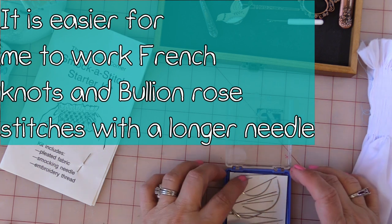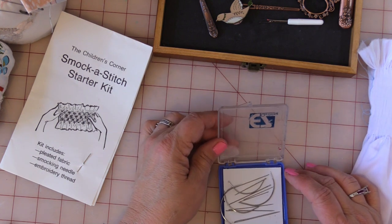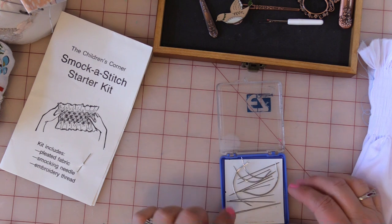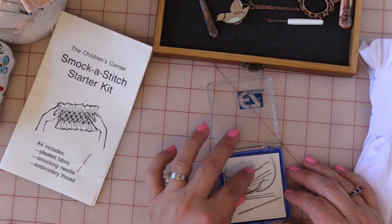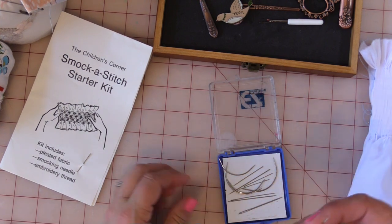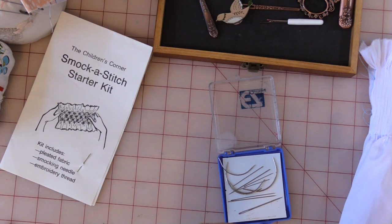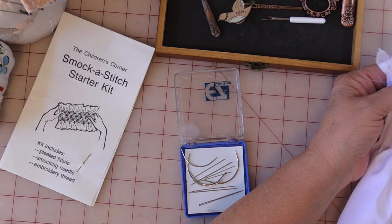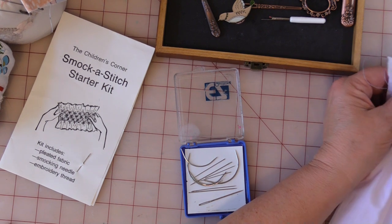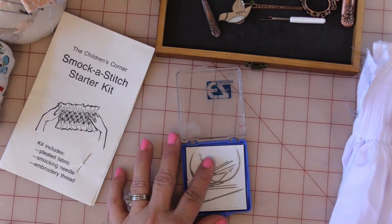So, I remembered that I had this old ancient quilting needle box that is discolored and ancient. And this piece right here is a magnet and it's all curled up. And these needles are, I don't know, 100 years old. But they've been in here. And this is my needle of choice right here. The eye is long and open, but the same size as the needle. And I can get this through and the eye goes right through behind it. So here's my plan.